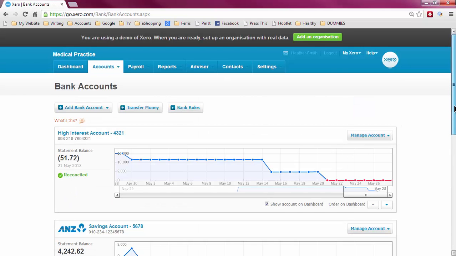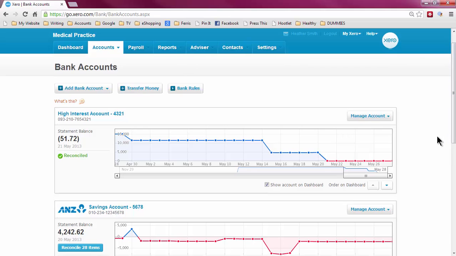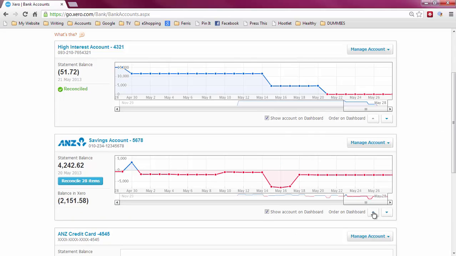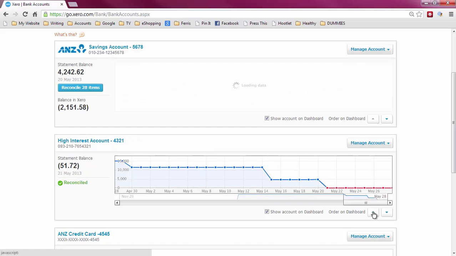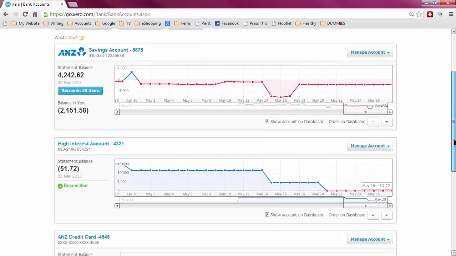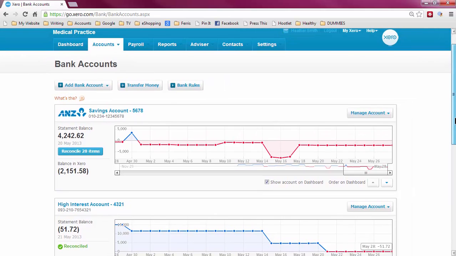Now, you should always think about your dashboard, and you really want to have the most important one at the top. So I'm going to move the savings account back there. So think about that. It's important to have your dashboard with the most important relevant information with you so you can make decisions, and that's one of the options there to change that. So that's looking at our accounts.